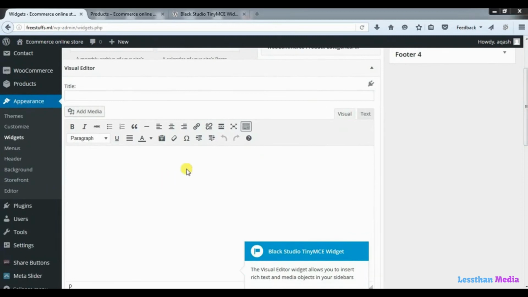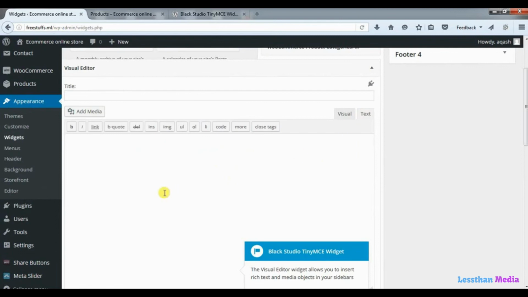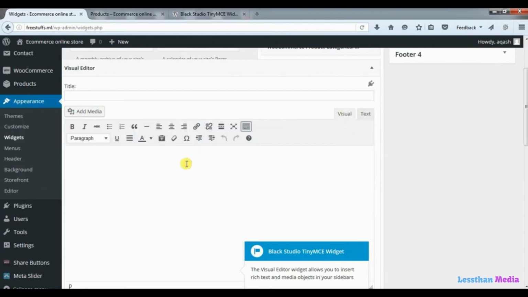Now here you can see that you can add text to this section and you can add codes in the text tab. You can add images, you can add everything that you want here in this section. So you can make the text bold, italic, you can add images, you can change the position of the images, you can change colors. So in short, it works in the same way when you are creating a post or a page. So in this example, I will add Google Map into this widget.